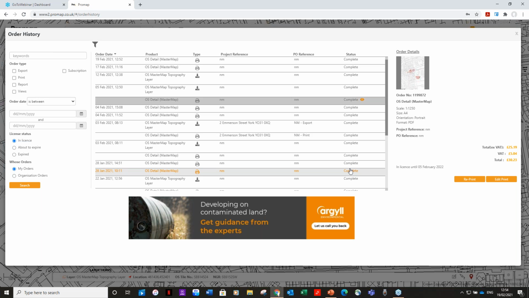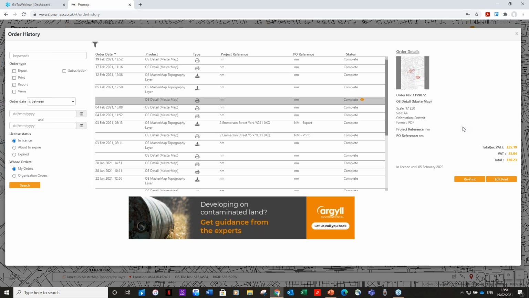We are working on that. The way to retain the information is to go into edit print, update it as you need to, go through the order process and reorder it, and it then sits as an order on the system, and that will have retained your up-to-date customization. As I say, it's something we are looking at in the save map area. Just be aware, if you are going to edit a print and you want to save it, you do need to go through that checkout process to then save it as an order onto the system.